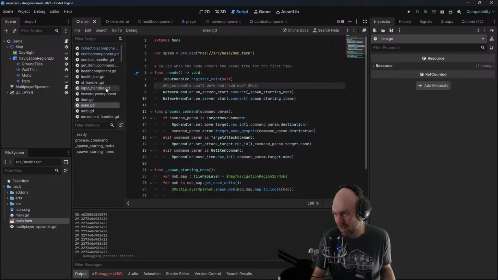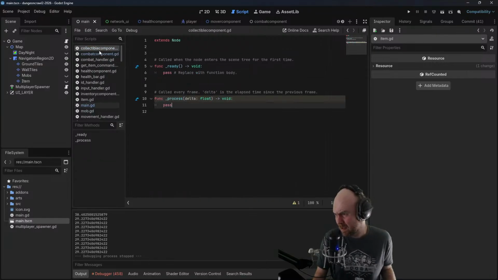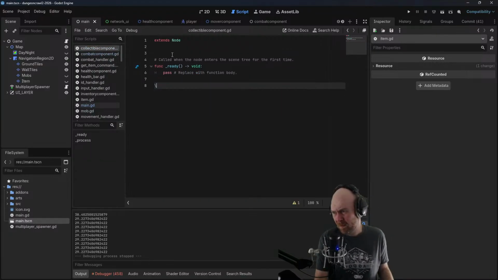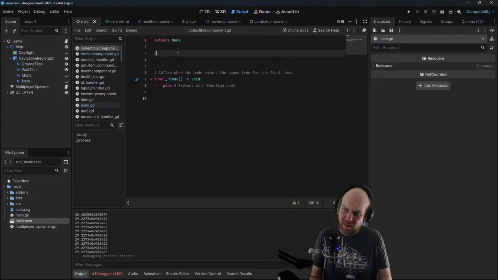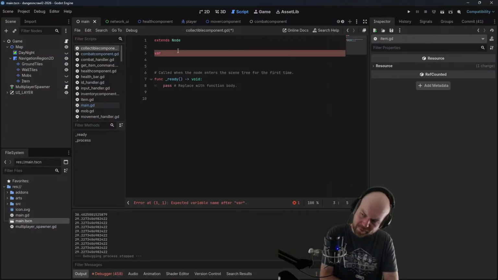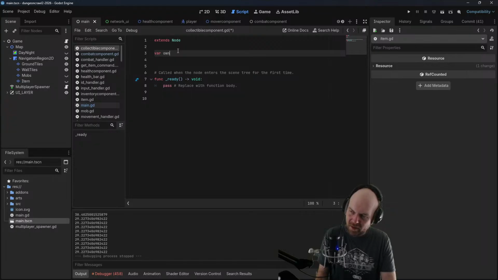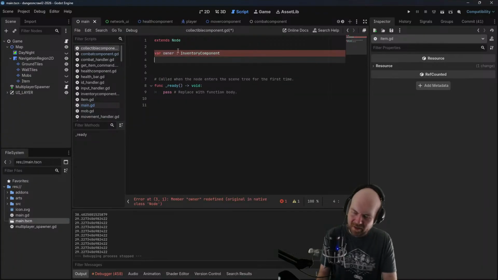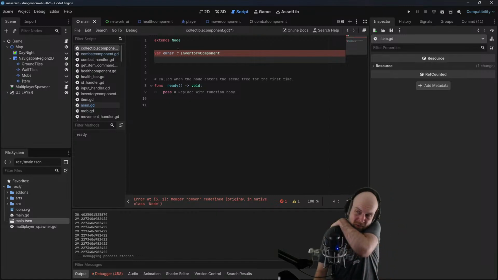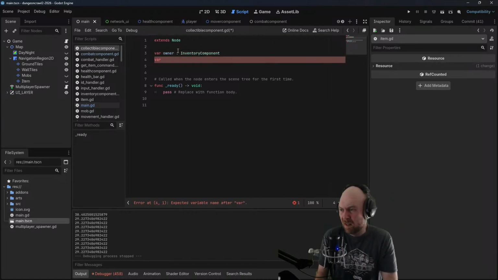Just stop. Just write code. Collectible component. We need to track who owns us. Owner is an inventory component. We should also track who we belong to, their parent.